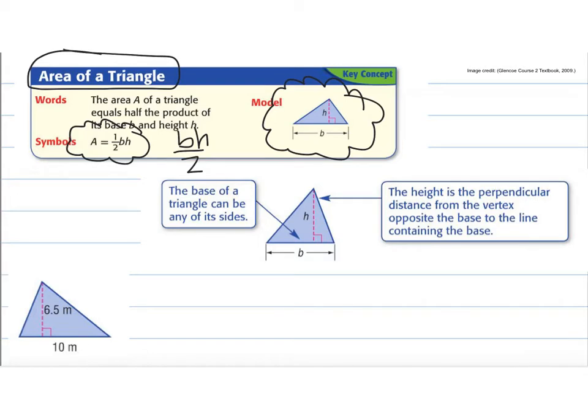Okay, so when we take the area of a triangle, and again, if I look at a rectangle, and remember a rectangle, the area is base times height. If I split it down the middle, now I have 2 triangles. So basically a triangle is the base times the height, and I just divide it by 2, and then I get a triangle. So that's why it's base times height divided by 2.